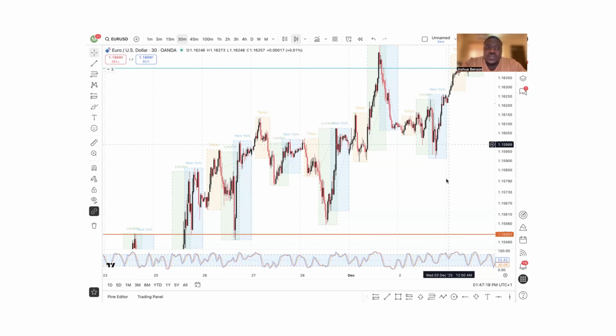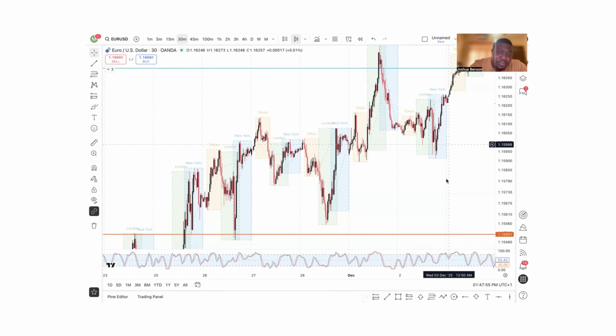All right, so the first thing I want to note about this strategy is that it deals with the market session open and the breakout into the direction of that movement. What I want to look at first is the first 30 minutes candle that forms on the open of the session. When I get that candle, I'm waiting for price to break either up or down, and then I'm going to take my trade. I set my stop loss according to the direction of the previous candle, and I just target 1 to 2.